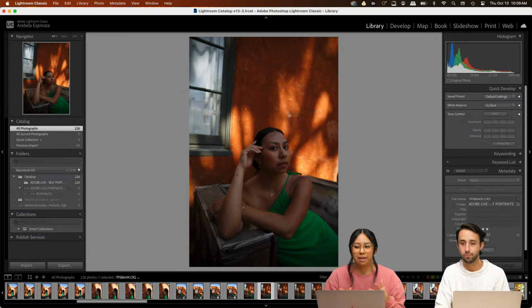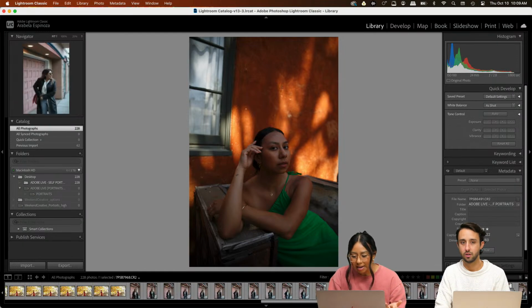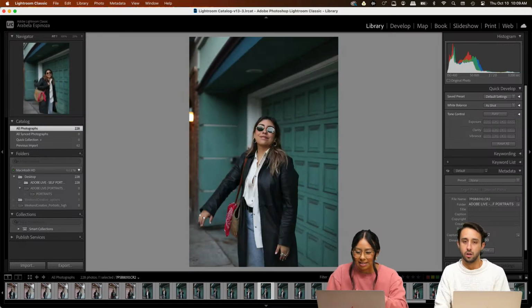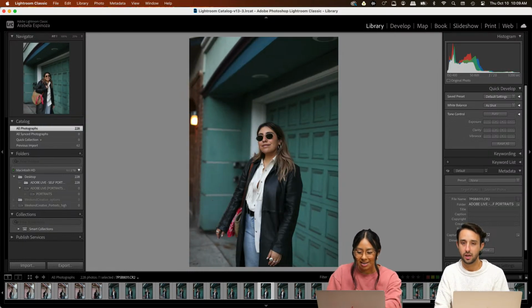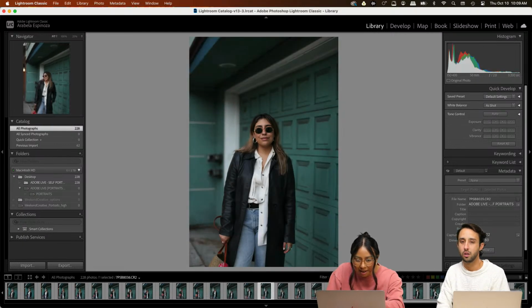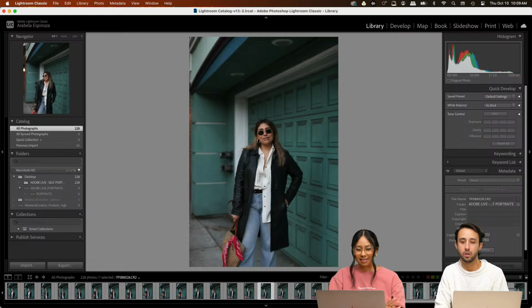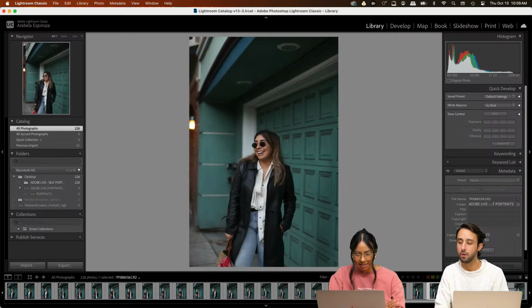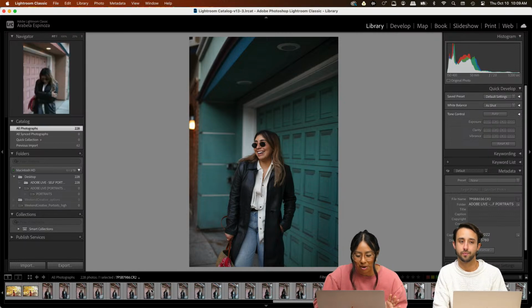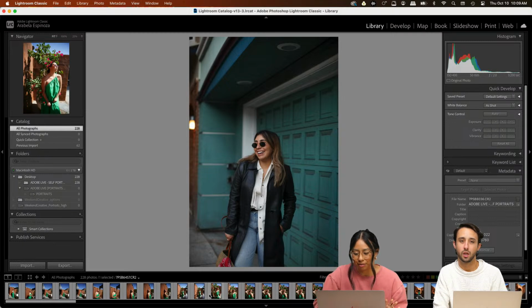If you're more artsy and moody, something like this works. But I have another friend who's a really smiley person, and I feel like this shows more of her personality. Let me see if I can find one where she's laughing. There we go. See, something like that, where it's like, okay, this is totally you. So I think that's important when you're making selections for portraits.